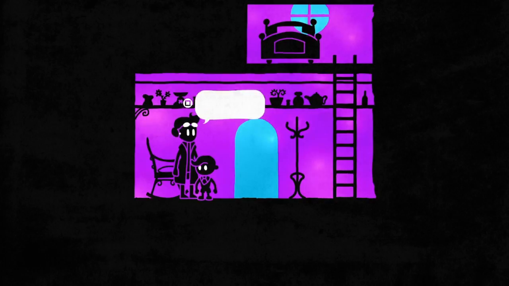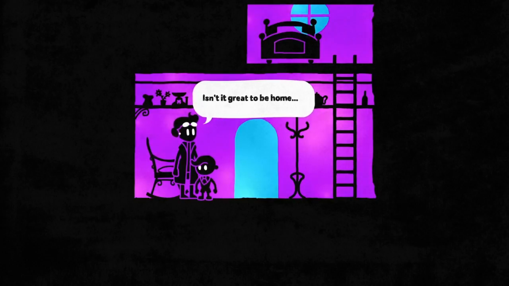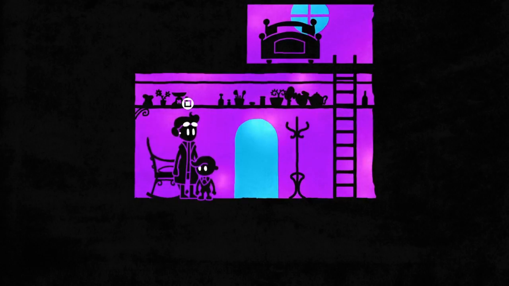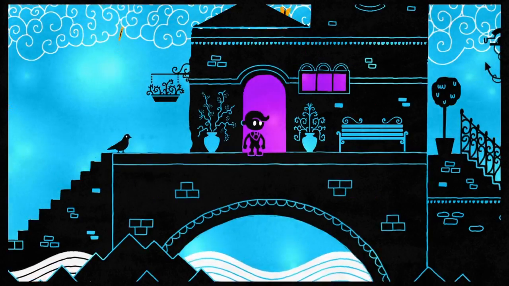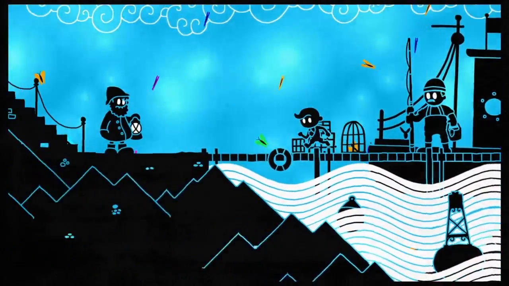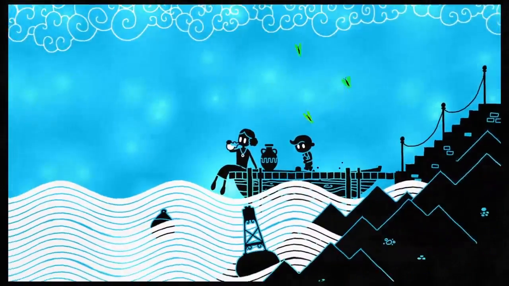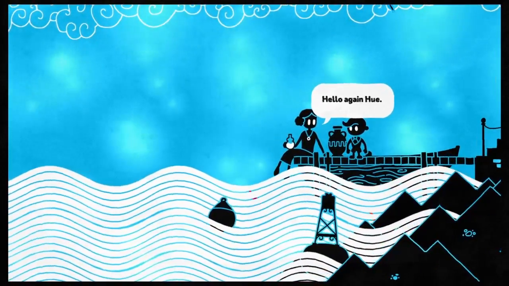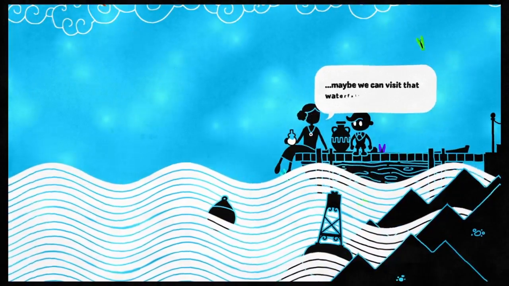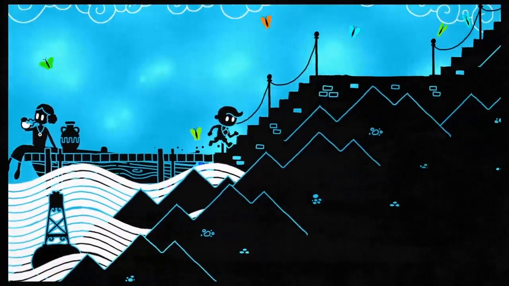Hello. Good morning, you. Isn't it great to be home? Everything is back to the way it should be. Now there's butterflies. Hello. Hello again, Hugh. Great to see you and your mother are safe. Hopefully we'll cross paths. Maybe we can visit that waterfall again.